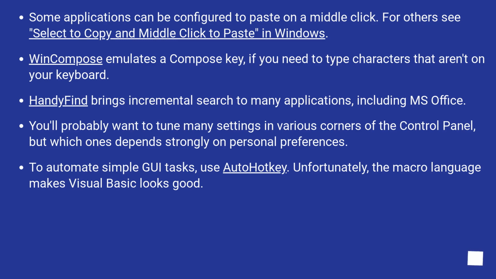WinCompose emulates a compose key, if you need to type characters that aren't on your keyboard. HandyFind brings incremental search to many applications, including MS Office. You'll probably want to tune many settings in various corners of the control panel, but which ones depend strongly on personal preferences. To automate simple GUI tasks, use AutoHotkey. Unfortunately, the macro language makes Visual Basic look good.